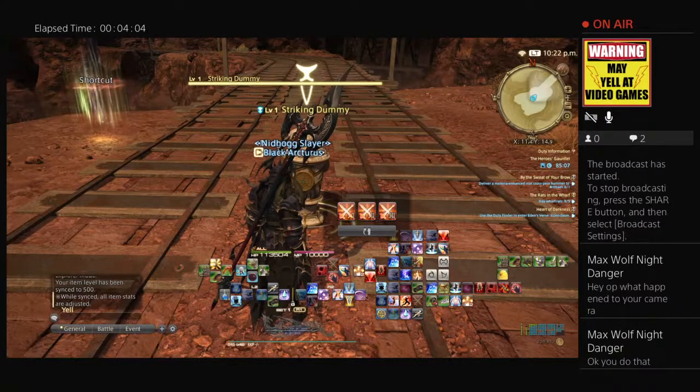Then you have the Dark Knight, which is another tank, and their weapon is the Great Swords. You do have to have the Heavensward expansion to get the Dark Knight. So if you don't have Heavensward, you're going to have to wait until you get that, which means you have to wait until you get to level 50. Well, not level 50, but the main scenario quest. You have to finish A Realm Reborn before you can actually become a Dark Knight. Once you get Heavensward, then you can become a Dark Knight.